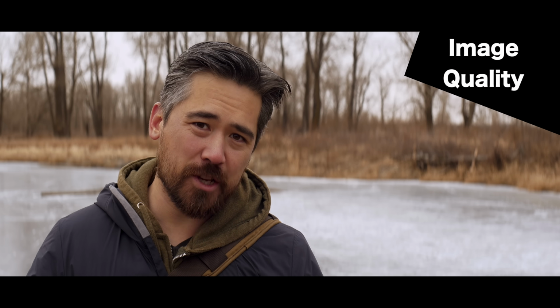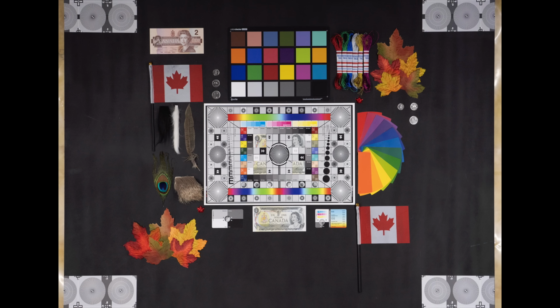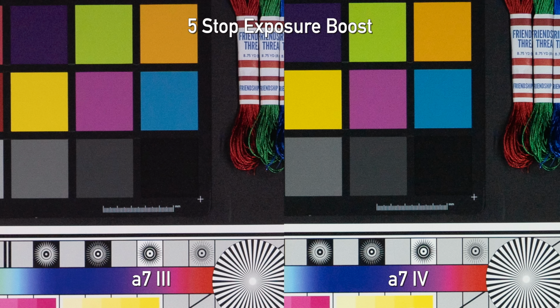Let's do it. Okay, so for our next category, let's take a look at image quality. The first thing we did is we shot an uncompressed RAW file on both cameras, massively underexposed, and we pushed them up 5 stops to get an idea of the general exposure latitude of the cameras. And honestly, the Sony a7 IV doesn't really have an advantage here. They really push pretty much the same.